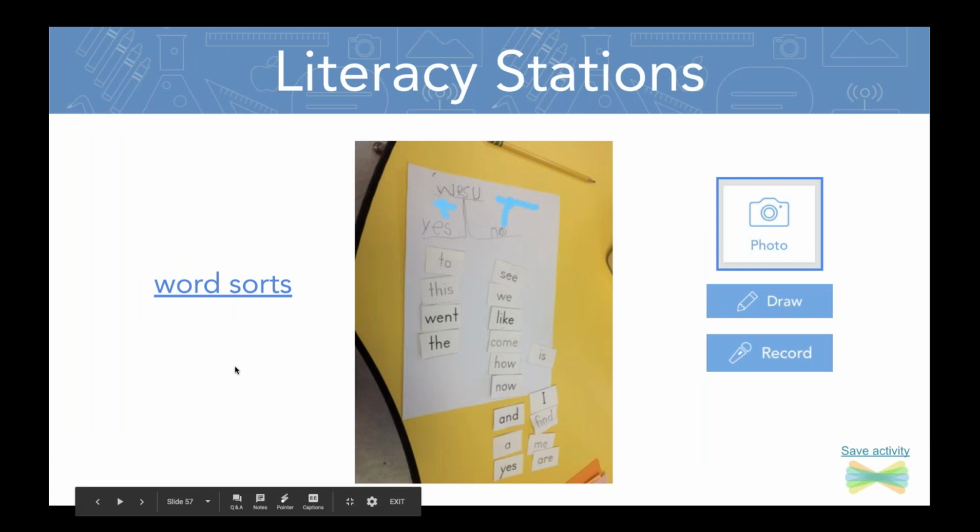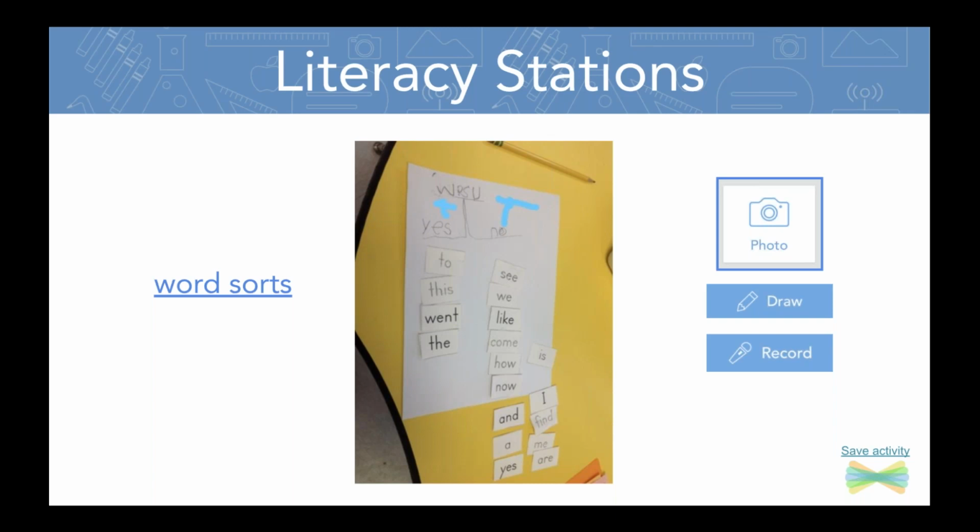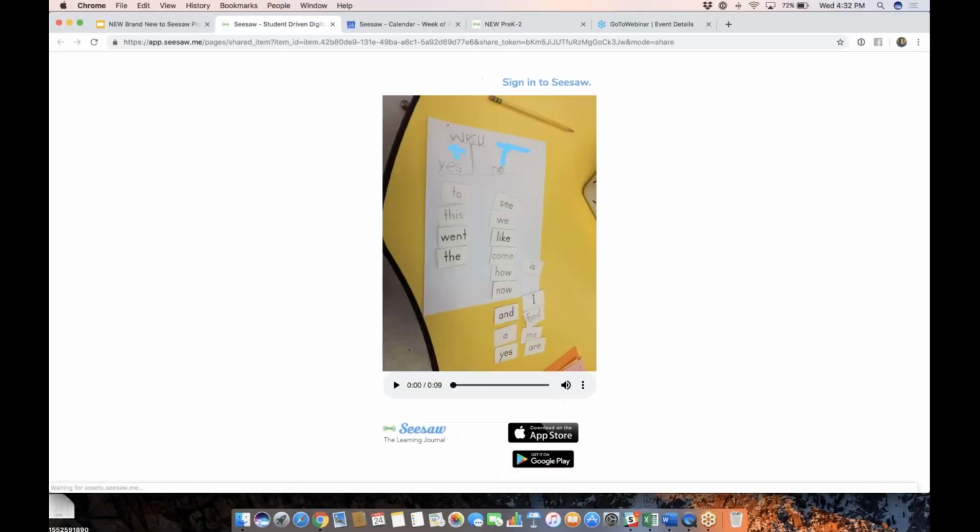Oh, I just have to pause because I love, love, love Seesaw at literacy stations. Or if you're doing guided reading, any sort of small group work where you have the rest of your students off independently working, right? That's what we hope, at least. So in my classroom, we had literacy stations. So I was doing guided reading. I had several different centers throughout the room. One of them was the word workstation. And this is an example of a student using Seesaw to capture their learning there.